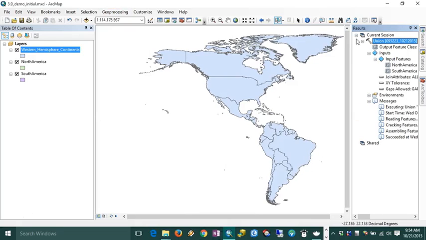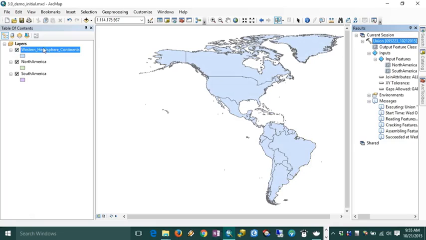Now, finally, we want to see what did the union tool actually do. If you notice, in this case, we have one set of blue features that is our union feature class. And in our table of contents, it gave us the result. So in addition to writing it out to that location in my default geodatabase that I specified, it puts it into my table of contents for me so I could use it immediately. And those are all in blue, and I can visually confirm that that's all of the union features. And if I turn it off, I can see the other ones underneath it, or turn it back on.